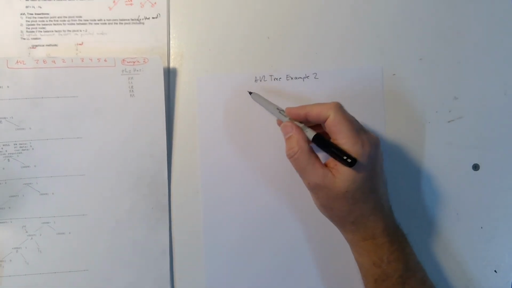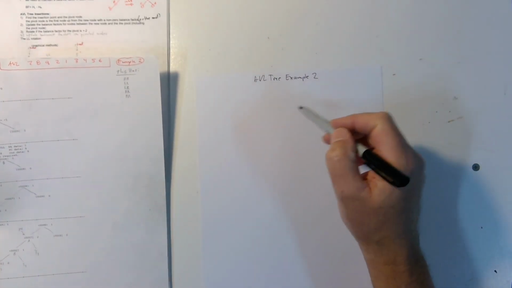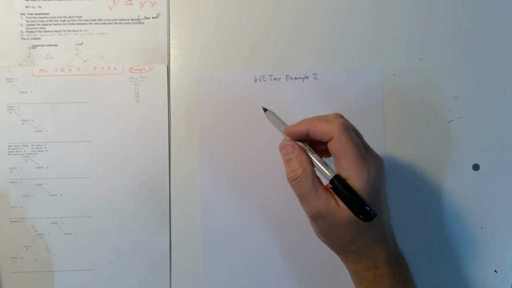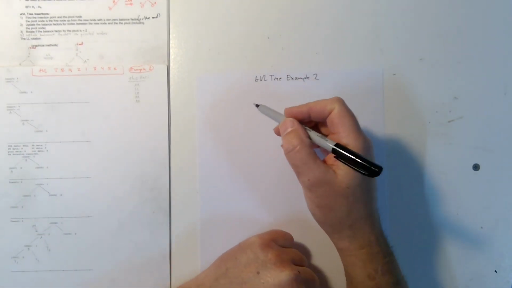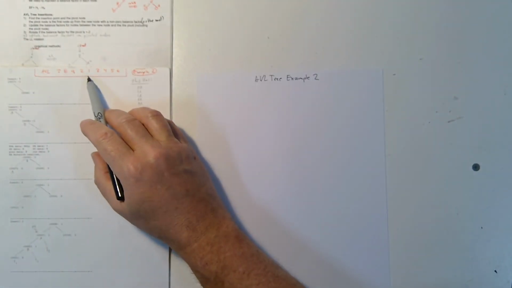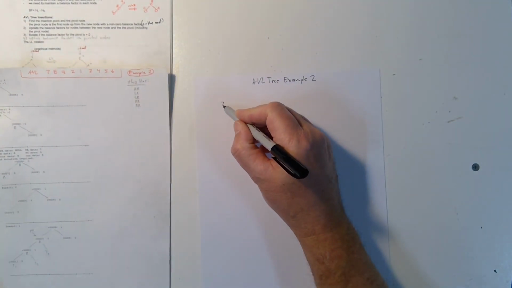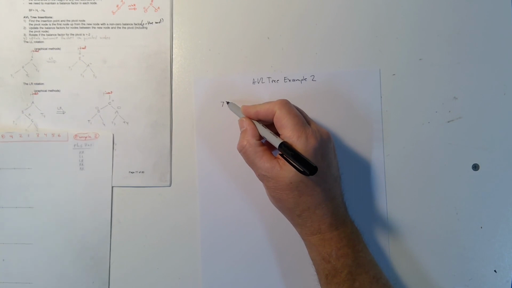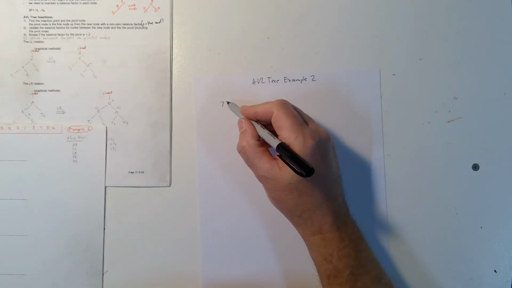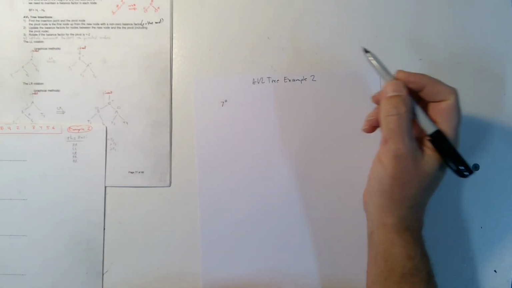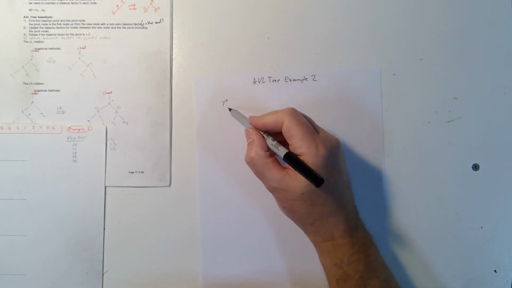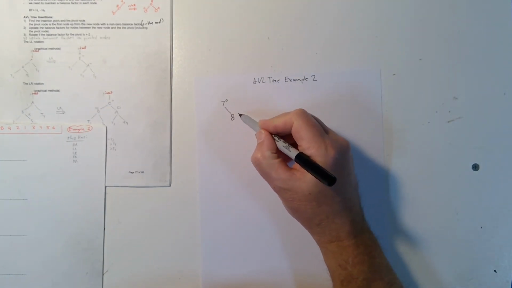I'd like you, for your homework, to do something similar to what I'm going to do on this little piece of paper right here. So let's get started. The sequence is 7, 8, 9, 2, 1, 3, 4, 5, 6. So insert 7. We find the new node's insert position, which is the root, trivial for the first node. So we're done. Okay, then the 8 is going to go here.